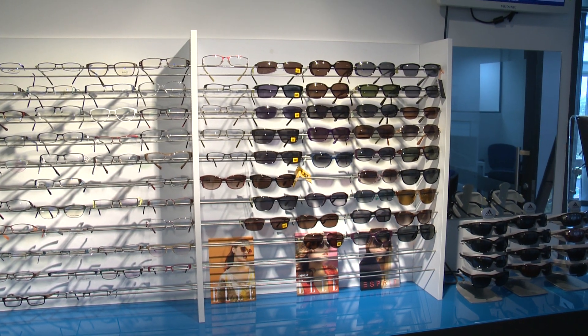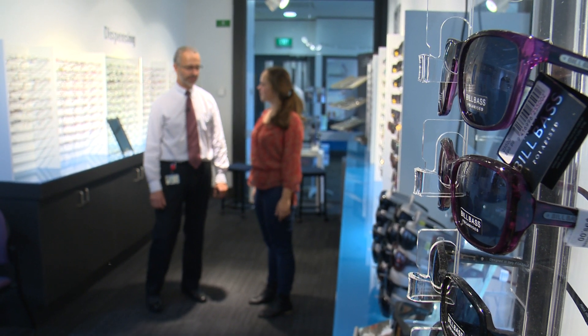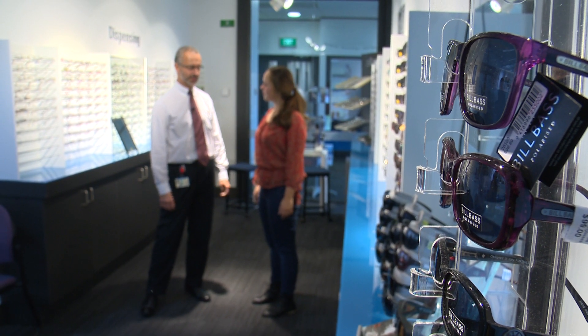The dispensing area is where patients come and choose appropriate frames and lenses for their needs, matching the lens to the correct frame for each person. There's much more to the course beyond glasses — contact lenses, children's vision, older persons' vision, eye alignments, and areas of treating eye disease where optometrists are becoming increasingly involved. So it's quite a lot to learn.